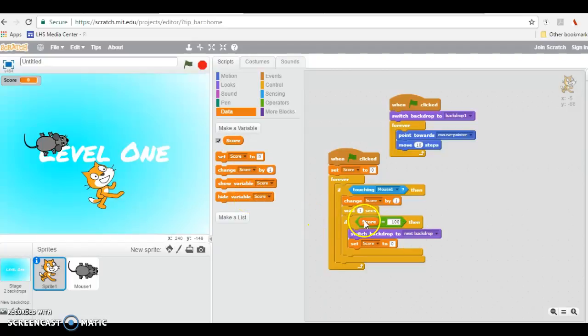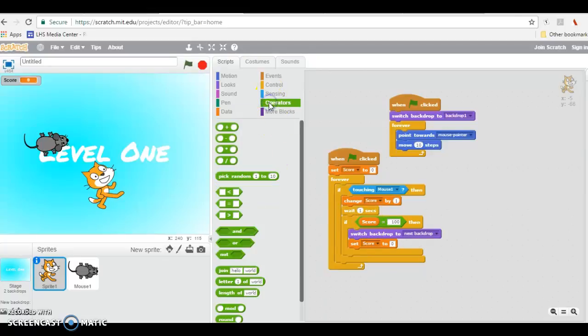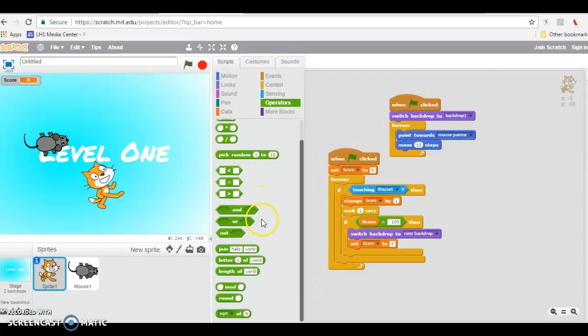You can also use score in the operators. Any one of these you can put your variable into. So you could say, like, in my case, if the variable score equals 100, then do this. It's not hard.